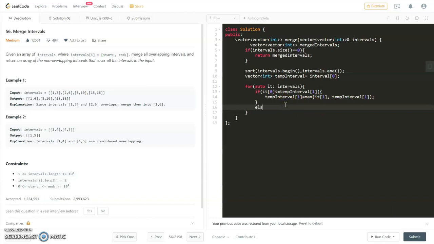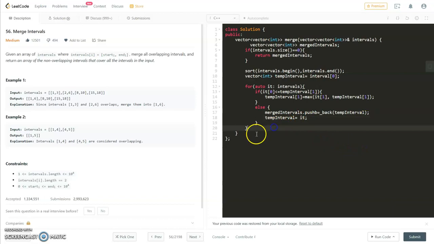Otherwise, if that condition is not true, we will just push back the temp interval into the merged intervals vector: merged intervals dot push back temp interval. And then we will update the temp interval to the next interval.